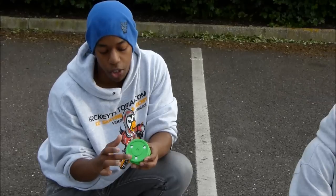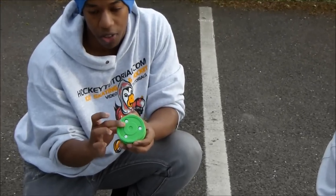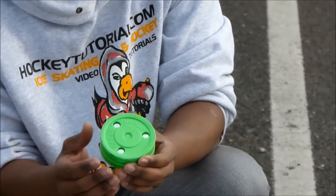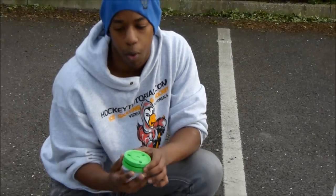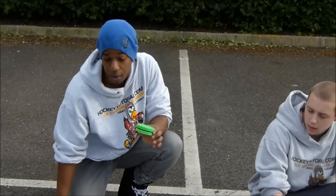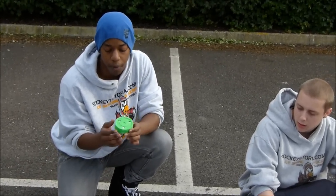It also has raised edges along the sides and in the center there, which reduces the amount of puck that comes into contact with the ground, which reduces the friction and allows it to slide on pretty much any surface very, very well. It works on the shooting pads and on this very rough car park surface that we're on. So I definitely recommend one of these over the pucks that we've used.